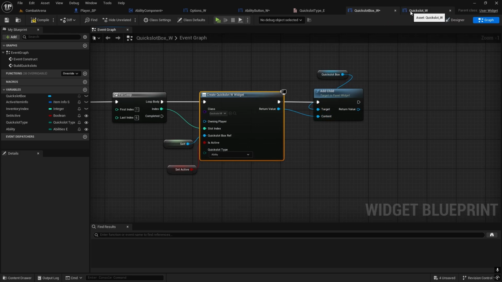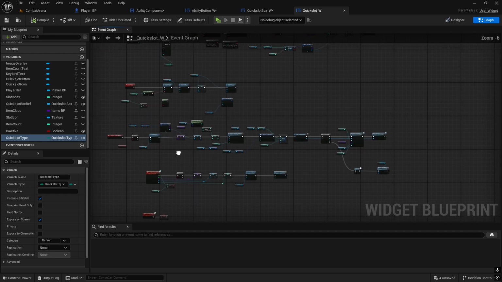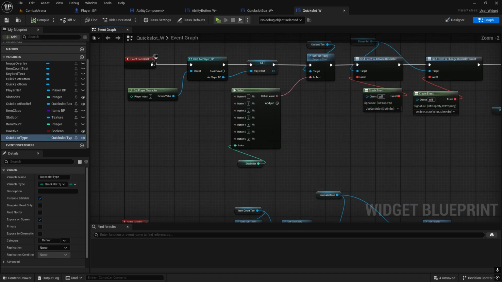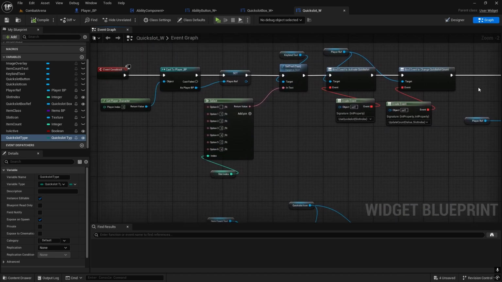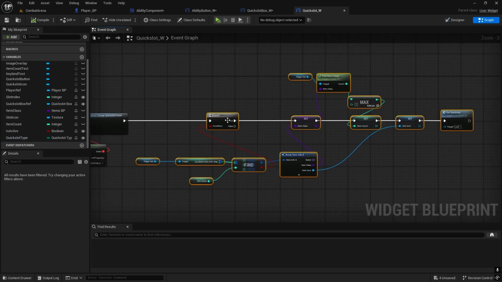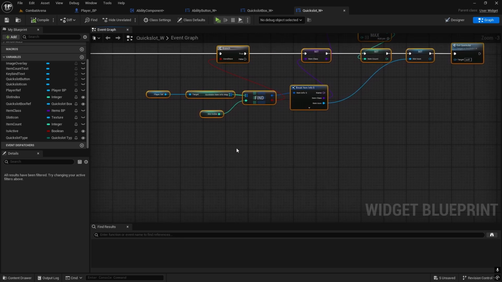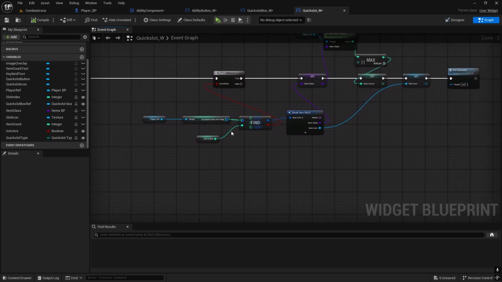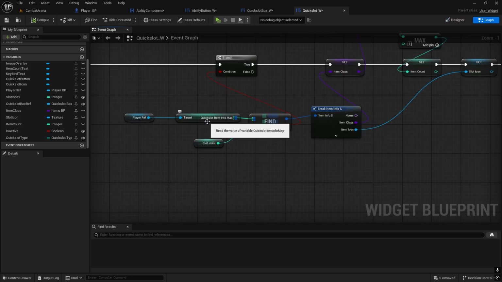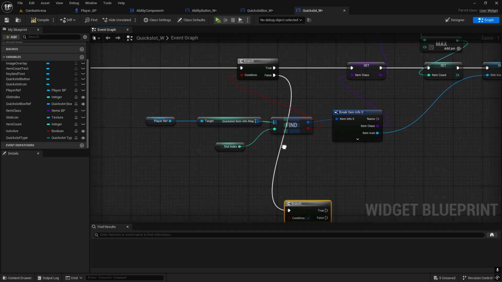So in a quickslot widget, let's close this type and let's close options widget. So we will have to rework this. First, when it's constructed, we will leave this part binding, but here it's checking if something is already equipped in a quick slot, so we can show it on those quick slots that we're opening, we're setting. So here we're going to find item in a quick slot item info map, but if we don't find it, on false, then we're also going to check the ability map.